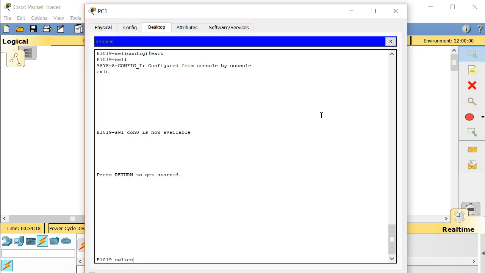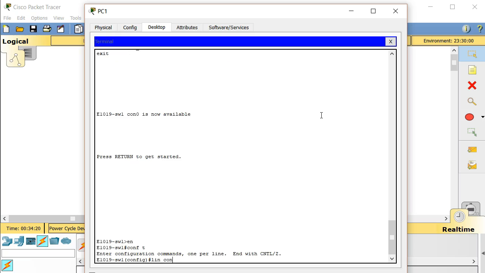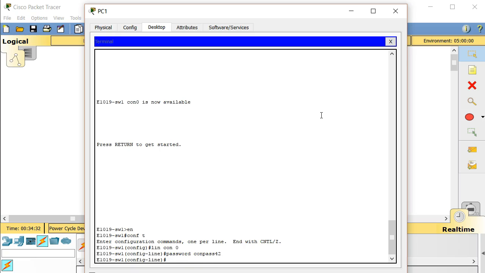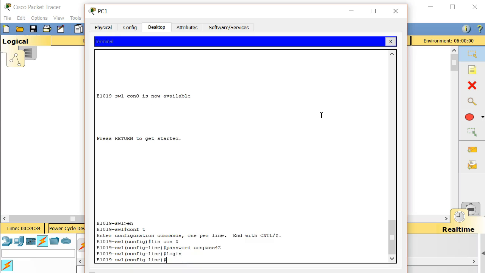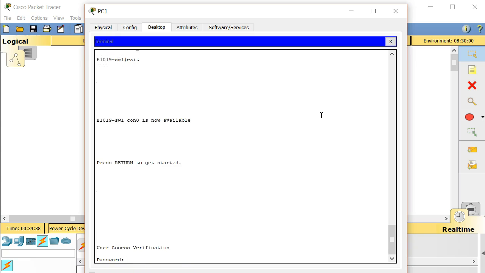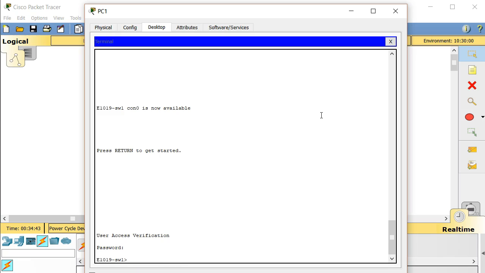That doesn't mean that you can get away without going into line console 0 and setting a password to maybe conpass42. Right? So now disconnect all the way. Now I have to put in conpass42 to connect via the console. So you'd still want a console password if somebody was to gain physical access. It was only SSH.